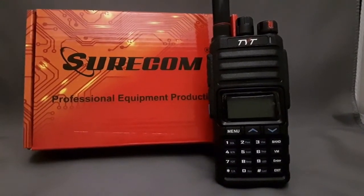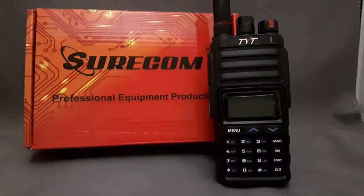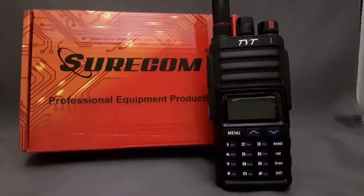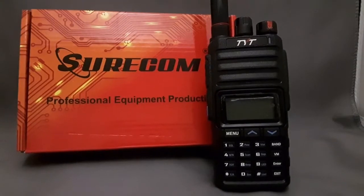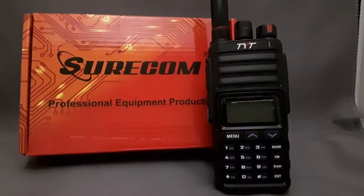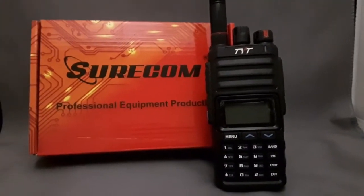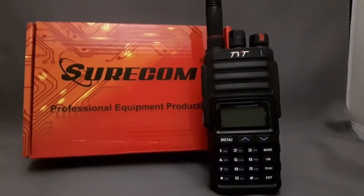Not going to be a very long video, but I'm curious what this radio does for power output, because if you've seen the video on the Baofeng BF850S 220 Tribander, I'm not able to key the 220 repeaters. Yes, this one has the longer 17-inch antenna, which is probably making that difference. But is this 5 watts or is this radio 6 watts?